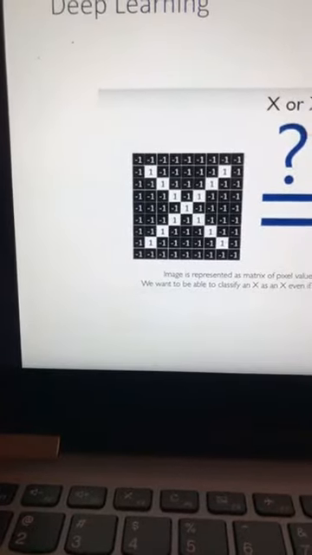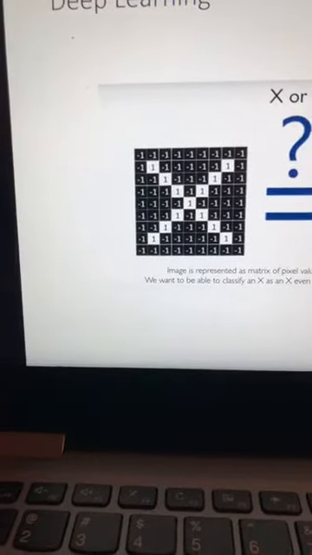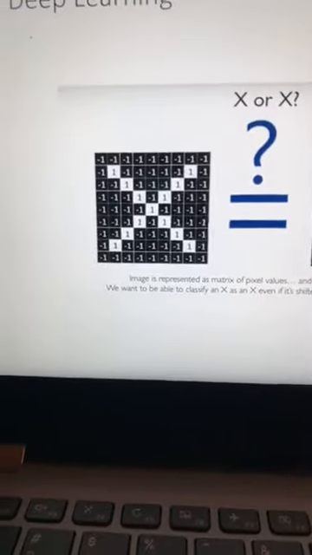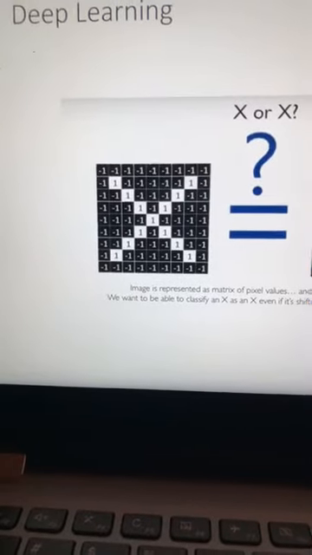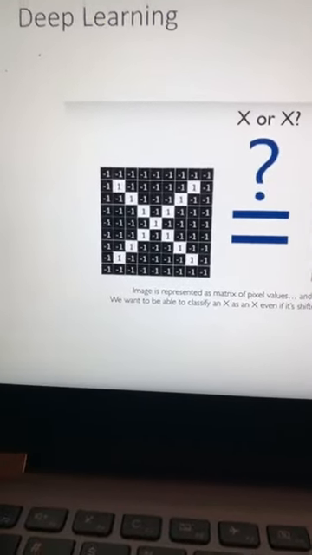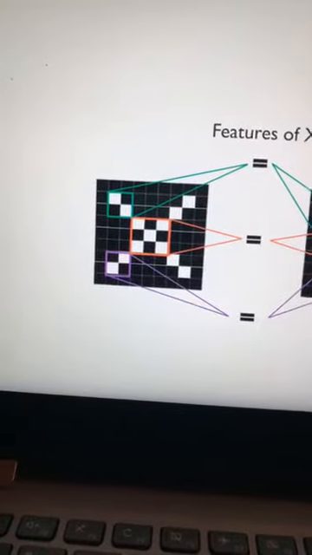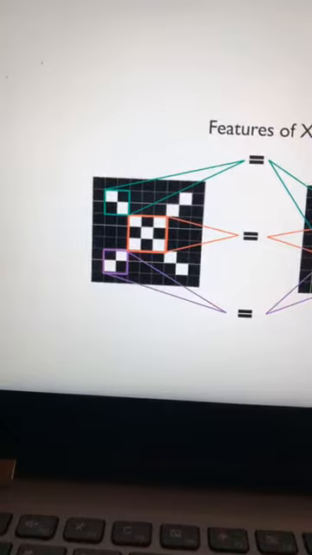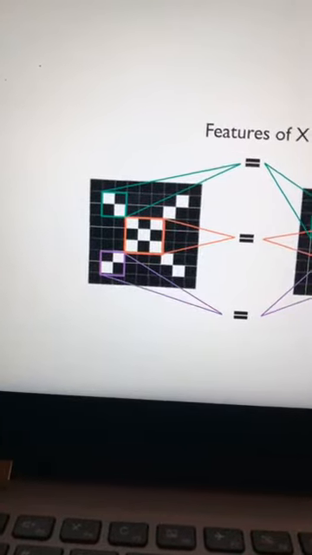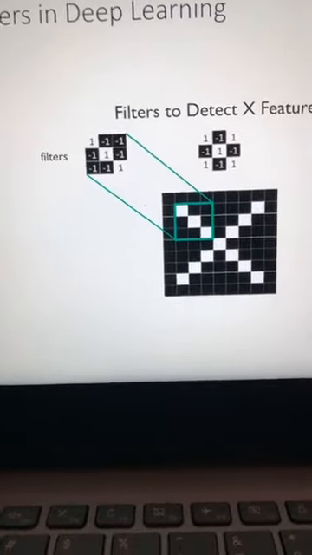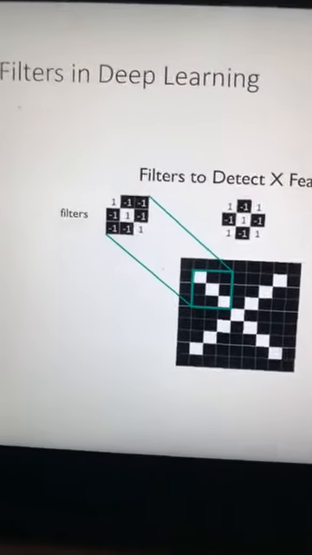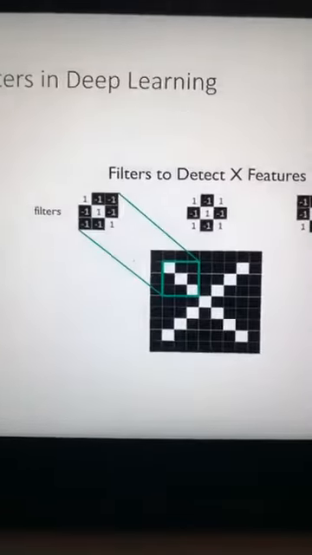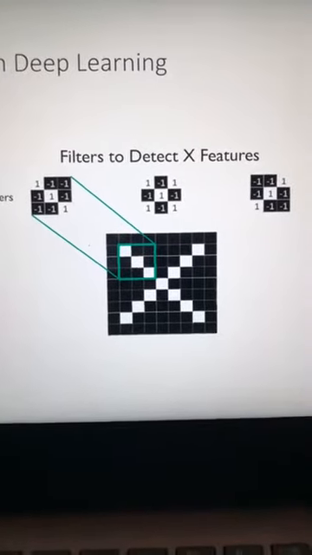In a convolutional neural network, what we do is that we pass an image through many filters or masks. For example, if we intend to detect an X in an image, we may have multiple features. As you can see, there are diagonal lines, there are crossing lines, and so you decide about all the masks or filters you need to use for this. So these are some of those masks. These are the filters to detect the diagonal line.